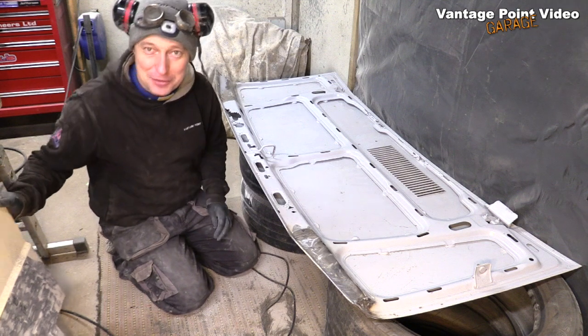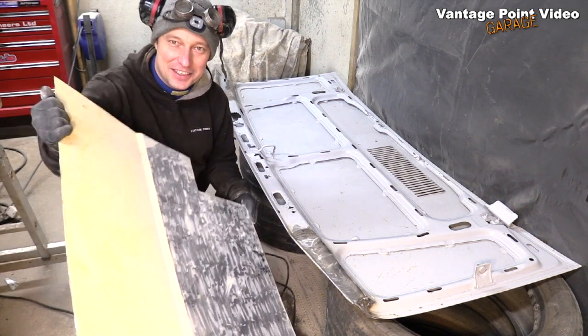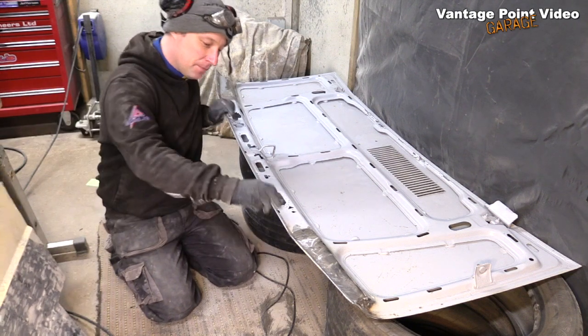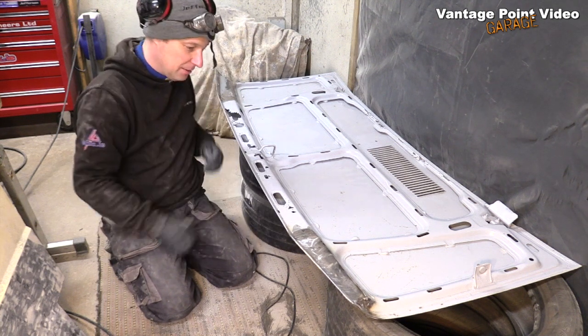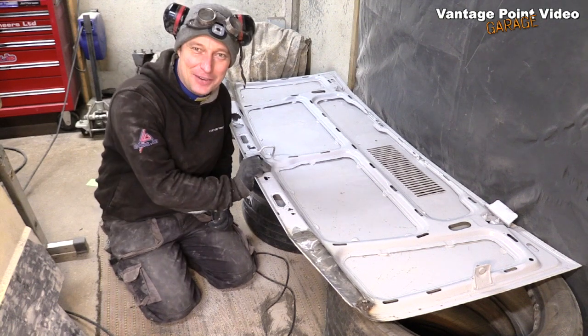I went and got some reinforcements. I went and cut up an old door off the donor Talbot. So I've got plenty of steel now, and I'll clean up this sealant from the lip here to make it easy to peel it off, and then we'll cut a big section out and see how we get on.